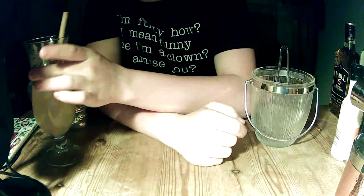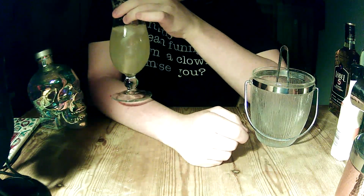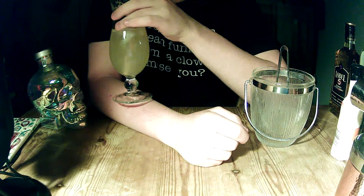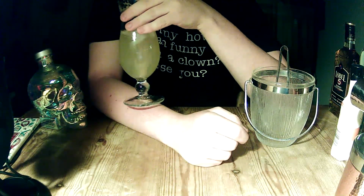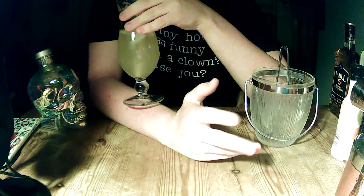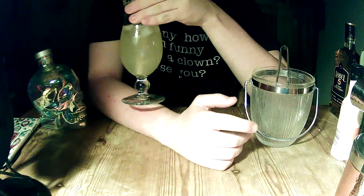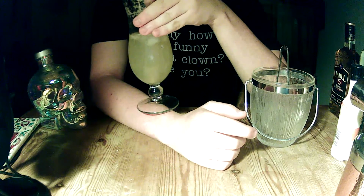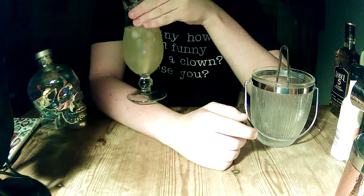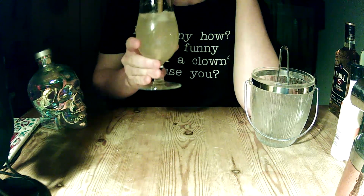In the newer James Bond films, James Bond specifically mentions making his martinis with Gordon's gin. That was because they had a deal with Gordon's, which is quite funny because James Bond has a very discerning palate, so you'd expect him to drink something more fine.